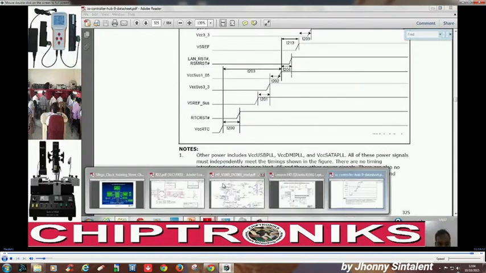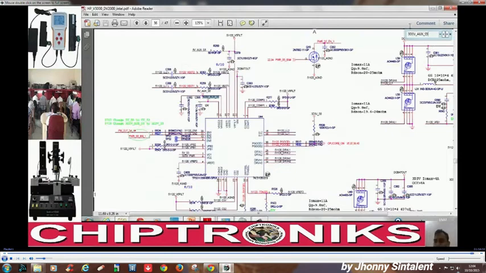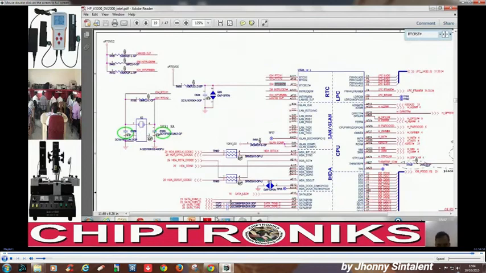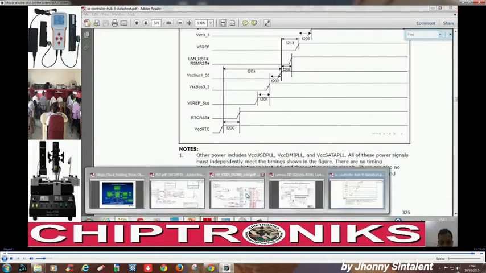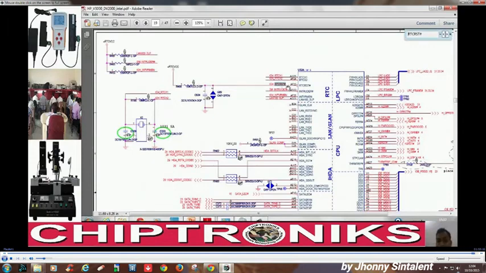So now I go back to the data sheet and see RTC RST has, as I have already seen, RTC RST has. You see each one of them has timing, right? First VCC RTC, then RTC RST, right? So we'll see where RTC RST is. It is connected with plus RTC VCC, right? So this should always be high. We had already discussed what the meaning of this is, and we have to check this INT VRMEN.